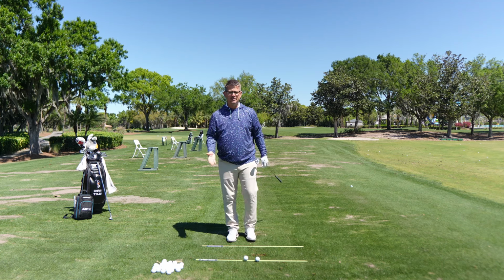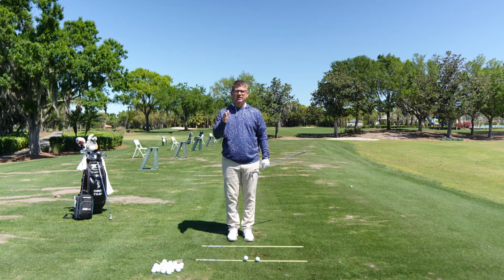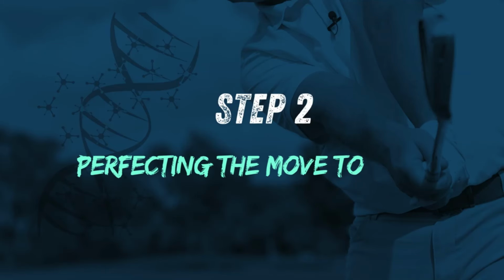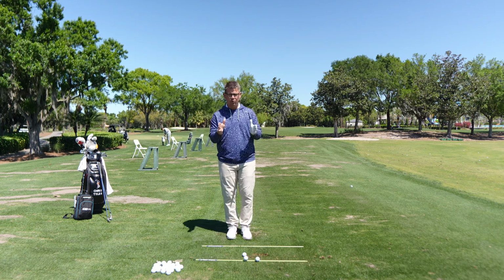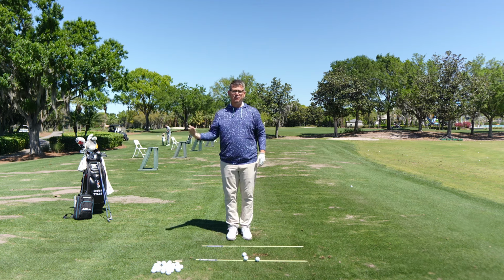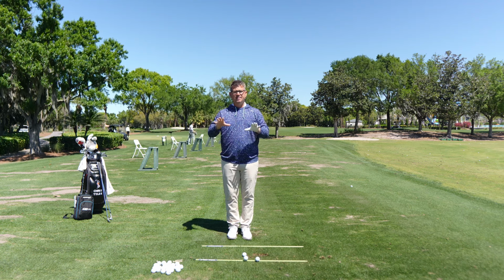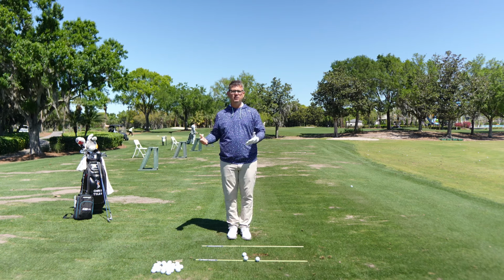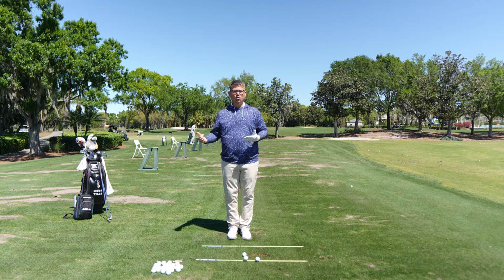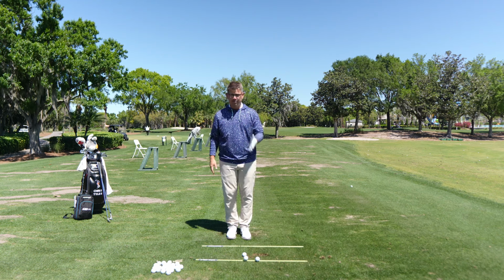Don't just follow this drill and say, I've done 15 reps here, I've done 15 reps there, I'm ready for showtime. You want to be connected to what I'm giving you. Your goal is to get connected to the correct positions at impact that you're going to be trying to work through before you start going into step 3, when I start teaching you how to practice this stuff. If at any point during any of these 3 sets of 20 that you're about to do, you lose sight of what you're doing, then stop, backtrack a little bit, and then start to ramp yourself back up. This is a drill that's going to give you right around 100 to 115 total reps every time you go out there and practice it, and you're going to have a much better impact position when it's all said and done that's got complete command of your low point.